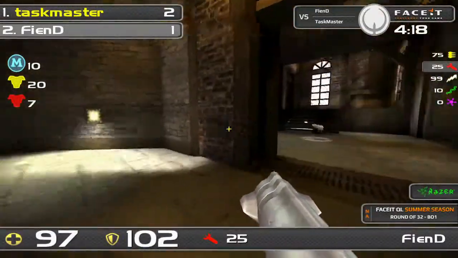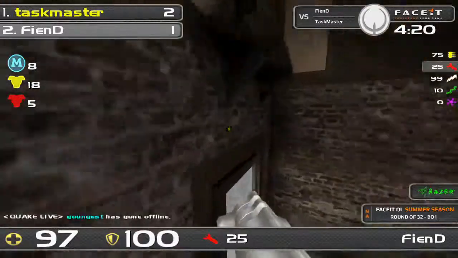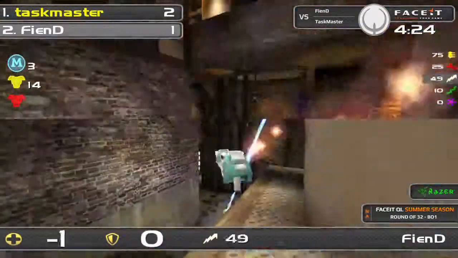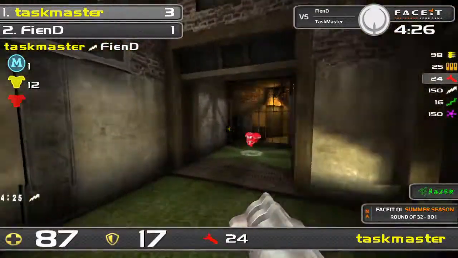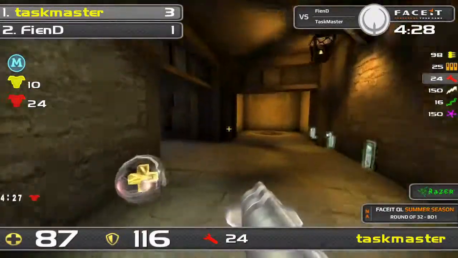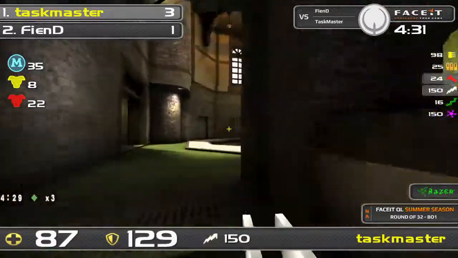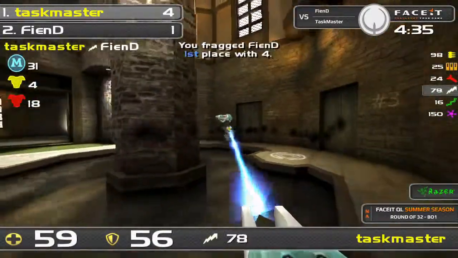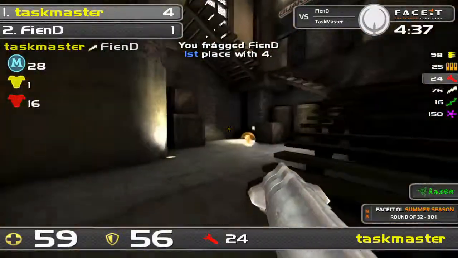FienD still playing it pretty slow. Every time he tries to go for damage, the exchanges are pretty close, pretty well done by Taskmaster, and in this case he even gets the frag. So perhaps being in some false sense of security there and taking that fight. Taskmaster coming out on top.